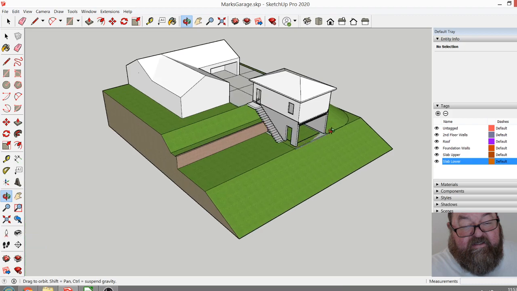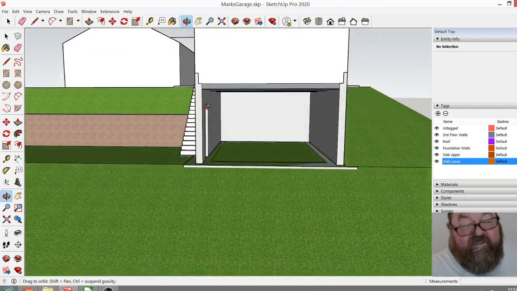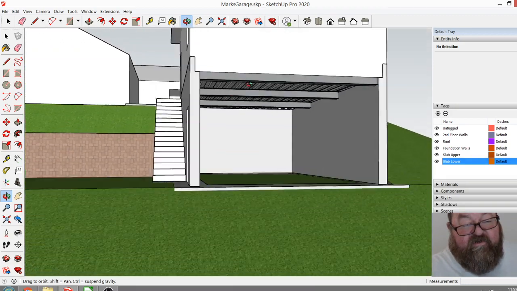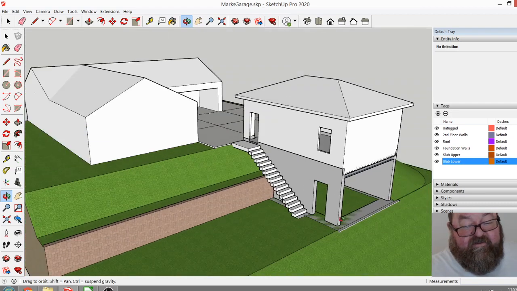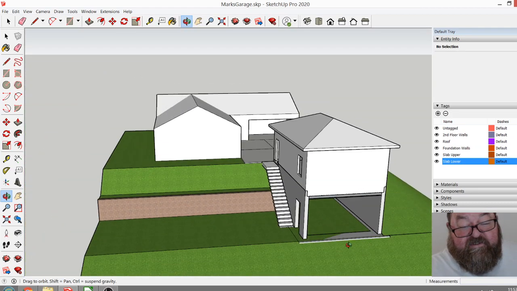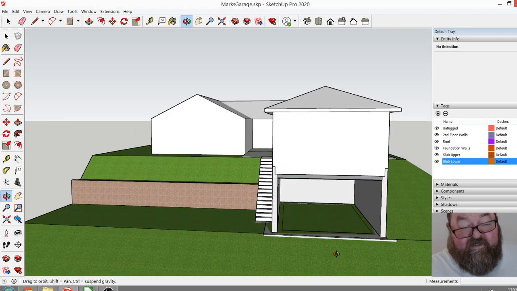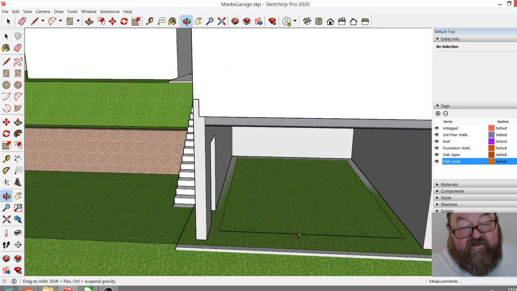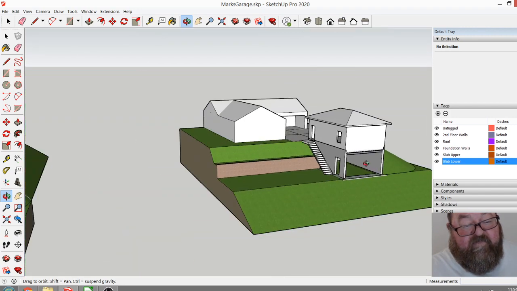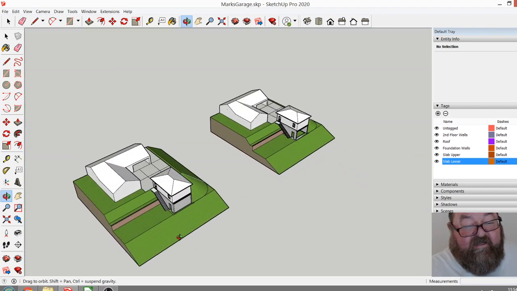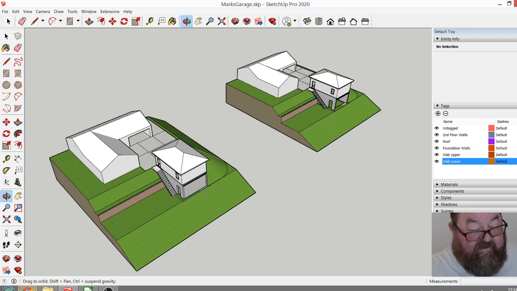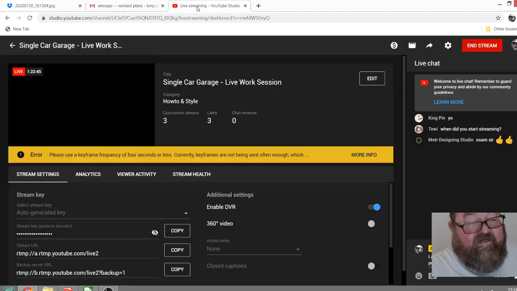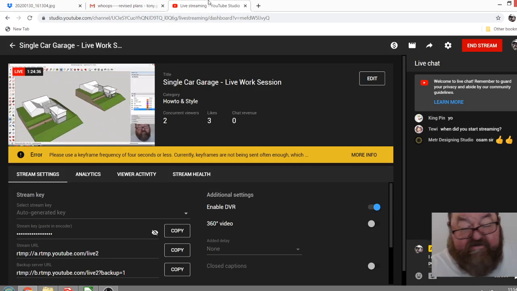And in this scenario, he was thinking about leaving it open underneath like that. I'm not sure if he was planning on pouring a slab or just leaving it earth. And I don't think you could grow grass under there. You'd probably have to put gravel, pea gravel or something. I don't think anything would grow under there. It might, I don't know, moss or something. But that kind of gives you an idea.